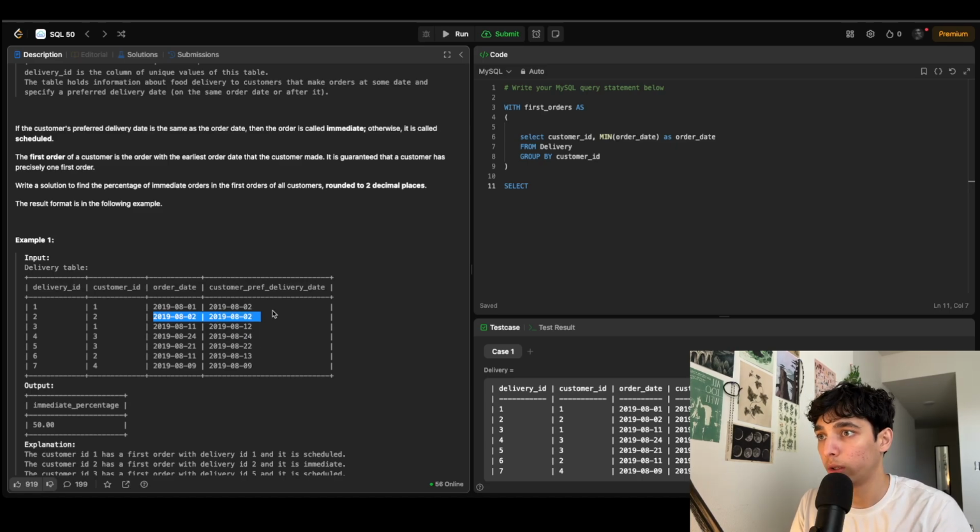Okay, how do we get 1? When we are comparing the 2 columns, we just check if order_date matches this particular date.